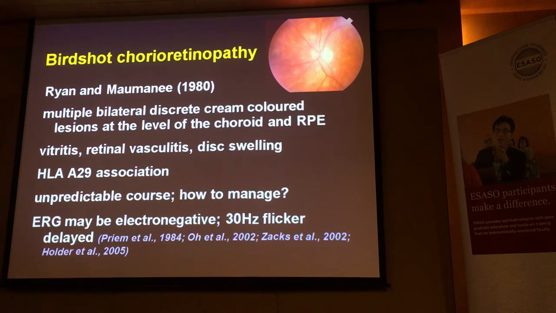Now, inflammatory disease, birdshot is not something that I've seen in Asia. It doesn't exist in Asia, but it's instrumental in showing this particular case anyway, of how you can use the objective functional data demonstrated by electrophysiology, both to instigate and then modify management. So the ERGs can be abnormal in birdshot. It's an inflammatory recurrent choroidopathy. You see these deep cream choroidal lesions. And they always have 30 minutes of ERGs.